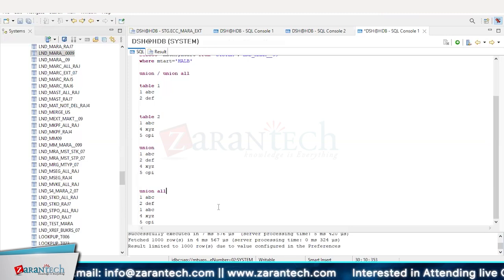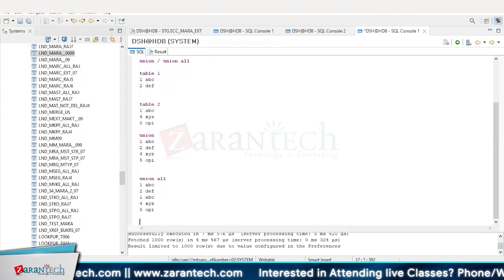May I pose a question, something like in real business life? Let's say a client has an ECC system which needs to be migrated to S4HANA, and another S4HANA system already existing. The client requires data from both the systems to be collated and put into a single unified S4HANA system. So correct me if I'm wrong, and maybe I'm trying to think ahead a bit. Sorry for that to other participants. But for the ECC system, we would use a union. And for the overall picture, for the new S4HANA system, we would use union all.